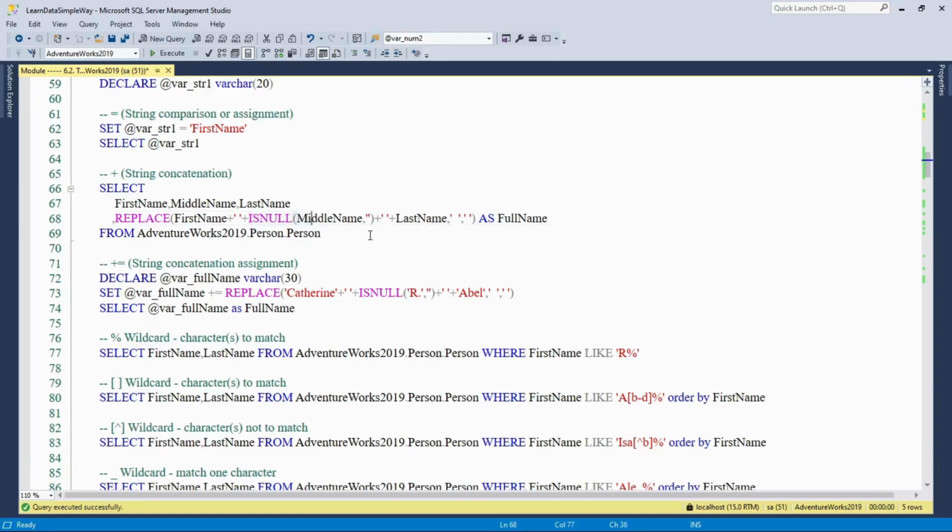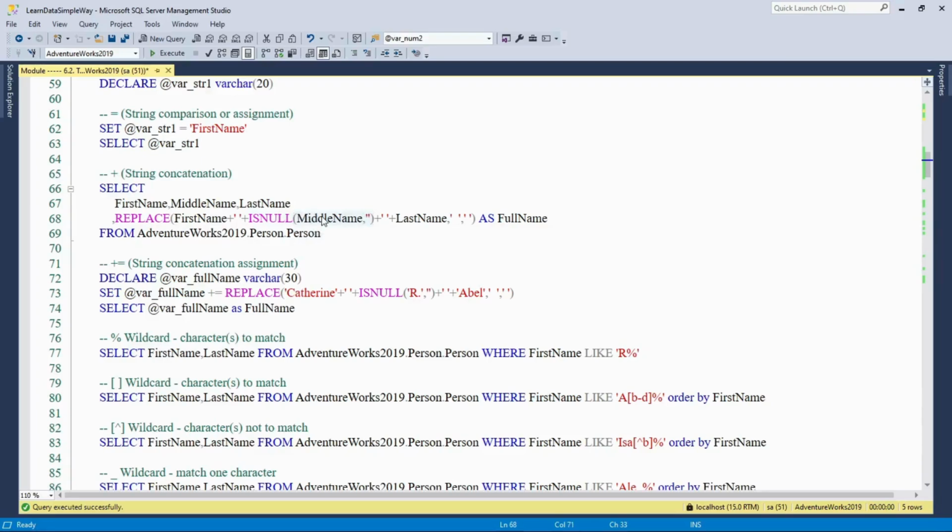Then apply a space in single quotes, and then plus again, then ISNULL, and then apply the same function. The ISNULL function is used when a column is not holding any value, so it will have a null value within it. If it has a null value, it will be replaced with an empty string.